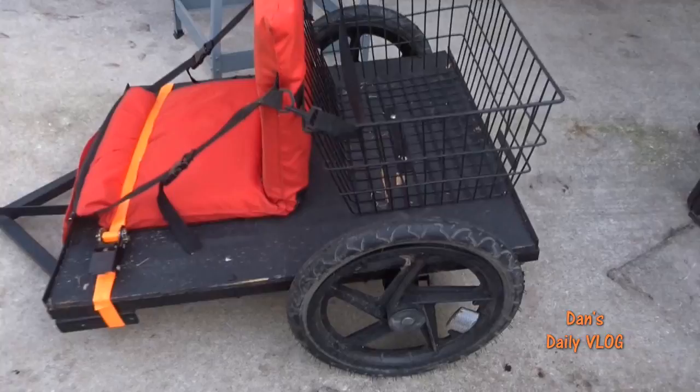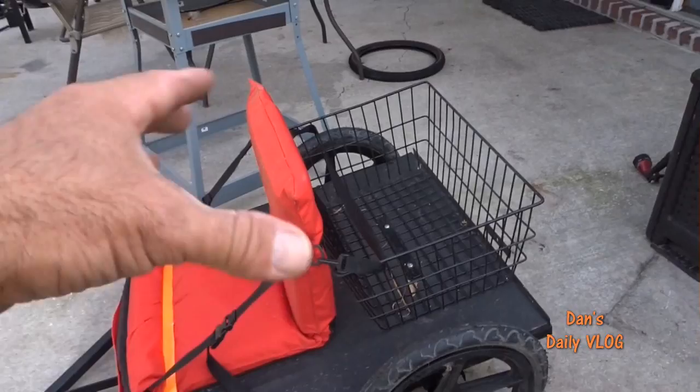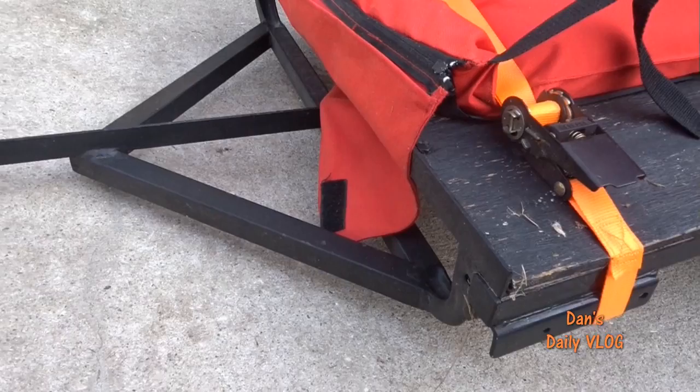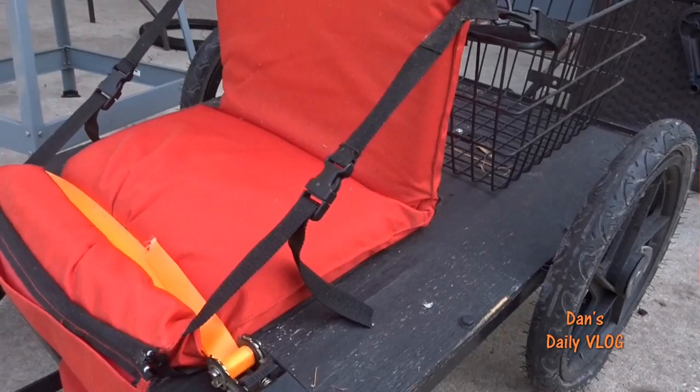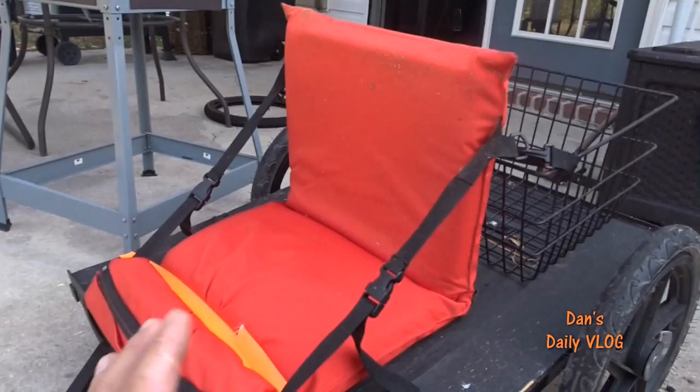This used to be a, watch out dogs, this used to be a baby hauler, okay? It had the trailer for a baby, and it had the bar that came out here. It came out like this, and then it curved to go behind a bicycle. If you look up bicycle baby trailer, you'll see one of these frames with these wheels. You put air in them, and it has that whole big cover with the mesh screening to keep bugs out.